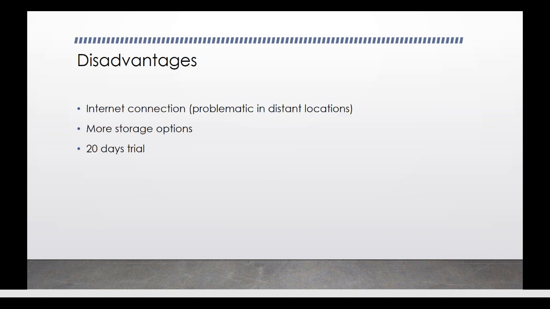The disadvantages are internet connection when you need to send files. So when you need to, I don't know, take a picture in a remote area that doesn't have internet connection, and you really need an answer for something, that's a problem because the app relies on internet connection. I was surprised to see that there was only one storage option connection, which is Dropbox.